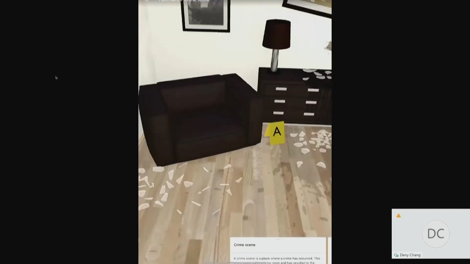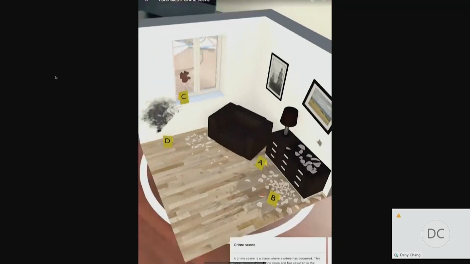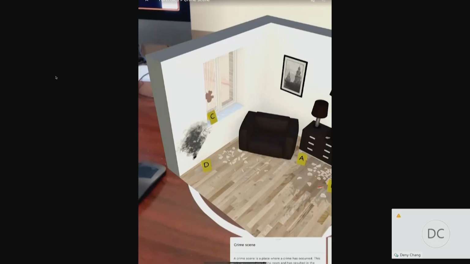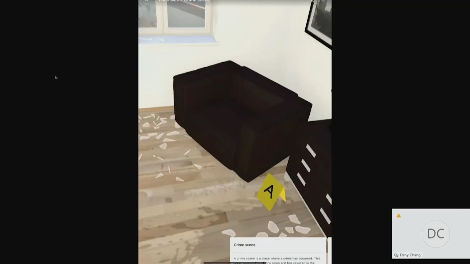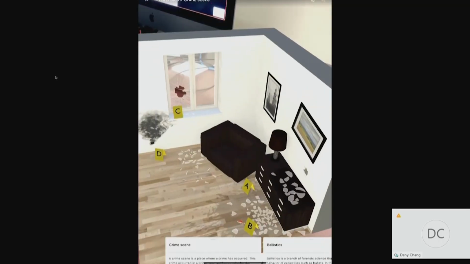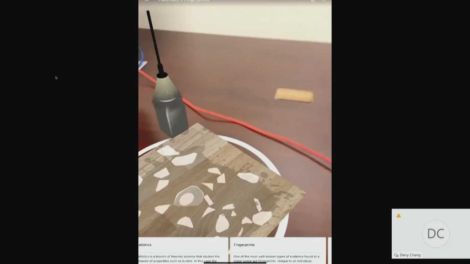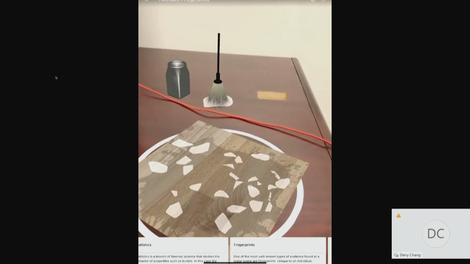All right. So here on top of my desk is a small crime scene that I can look around in a 3D space. Obviously, I'm just looking through the iPad, and you can really zoom in here, detail, and you can switch over to another scene. So let's look at fingerprints. The simulation of pulling a fingerprint off a piece of glass.